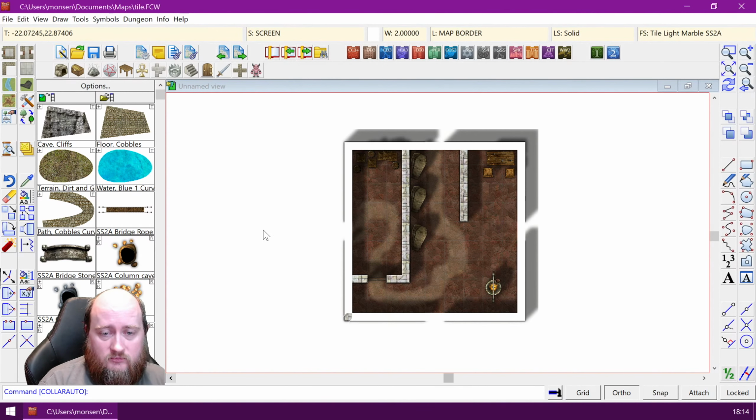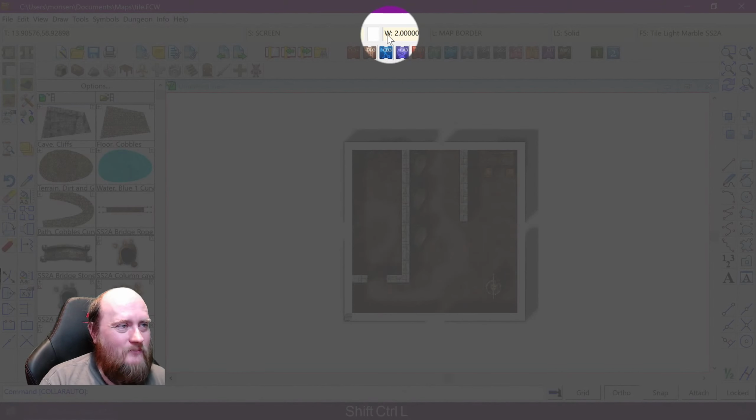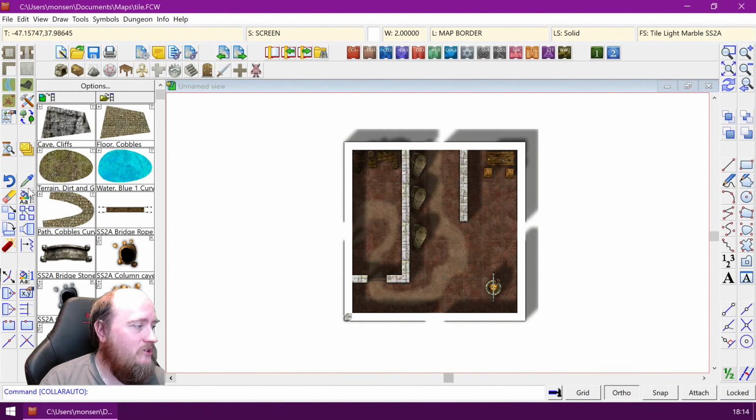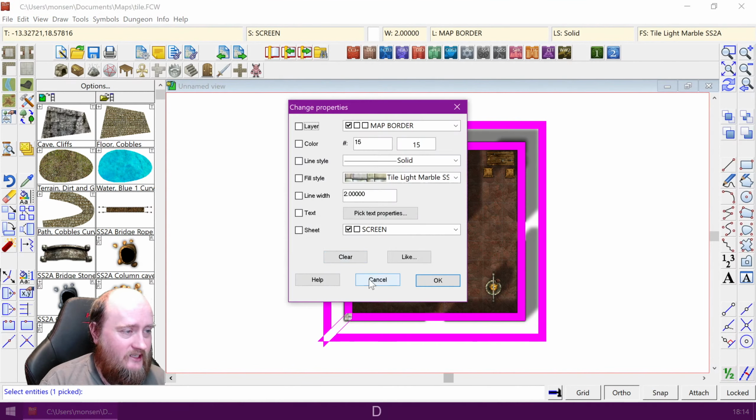And there is one little issue which I've already reported to the developer, because right now my screen looks horrible, weird. The reason for that is that the screen actually picks up the line width which I have specified here. So let me just change the line width to 0, which is sensible for a screen.